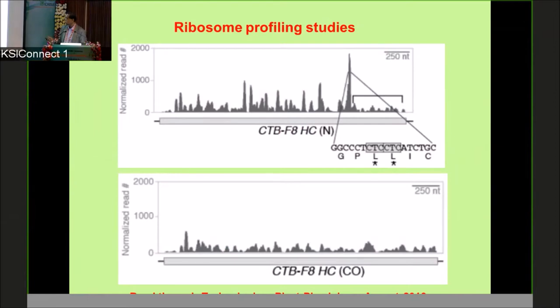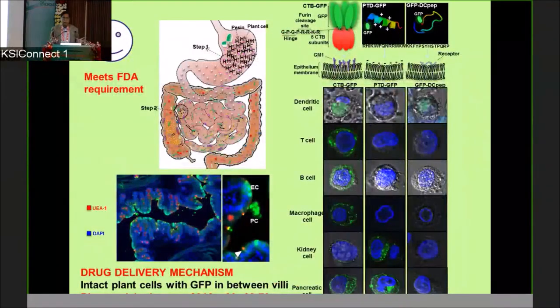methodology. And then the last technology revolution here is that when you orally deliver the protein drug, clotting factor or insulin, is it protected from acids and enzymes in the stomach? If you see here, this is demonstrated using GFP. The green fluorescent protein in plant cells is intact in the gut. That means it passed through the stomach, the acids and enzymes, because humans do not code enzymes to break down the glycosidic bonds in the plant cell wall.